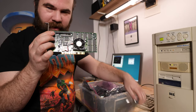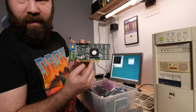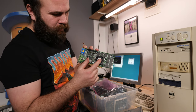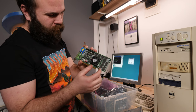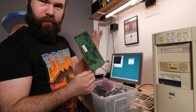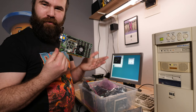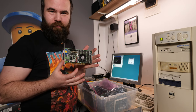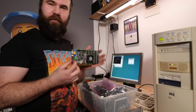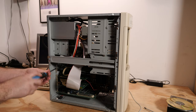And then we have this card. I was looking for this, because it's a PCI card, and this is a Voodoo Banshee. And I think this is a 16 megabyte card, even with a little active cooling. And there's no name on it. PCI card, 3DFX. And I already checked, and the Banshee has a lot of Windows NT drivers. So probably this card will work fine with Windows NT. So let's install it.